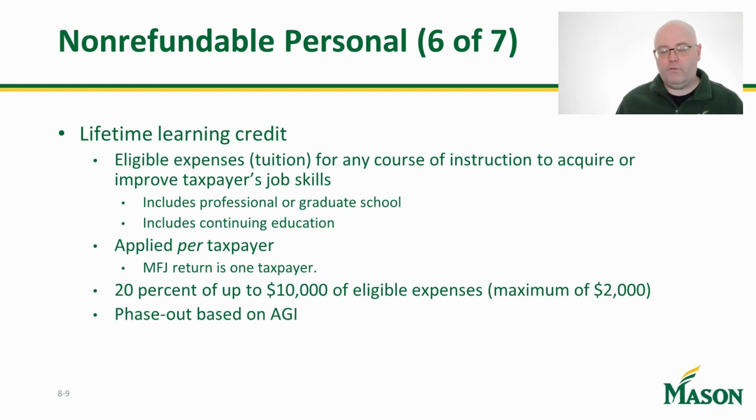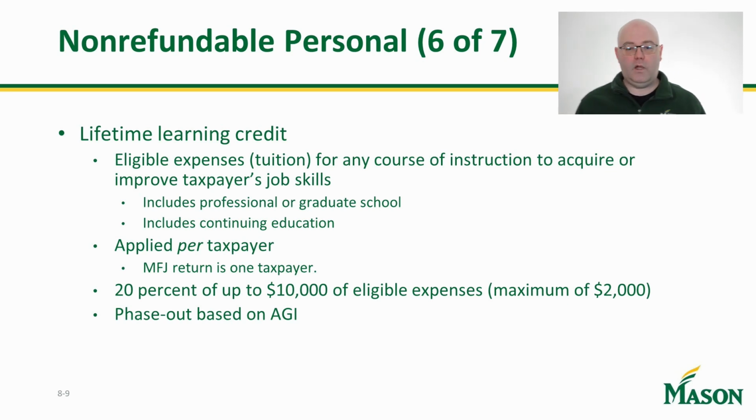We also have the non-refundable lifetime learning credit. So this one I've actually used several times because I'm a doctoral student and when I got my master's. It's 20% up to $10,000, maximum of $2,000 of the credit. There is a phase out for AGI. Again, you want to make sure that you're following the rules on this, but it is applied per taxpayer, and that is also very important.